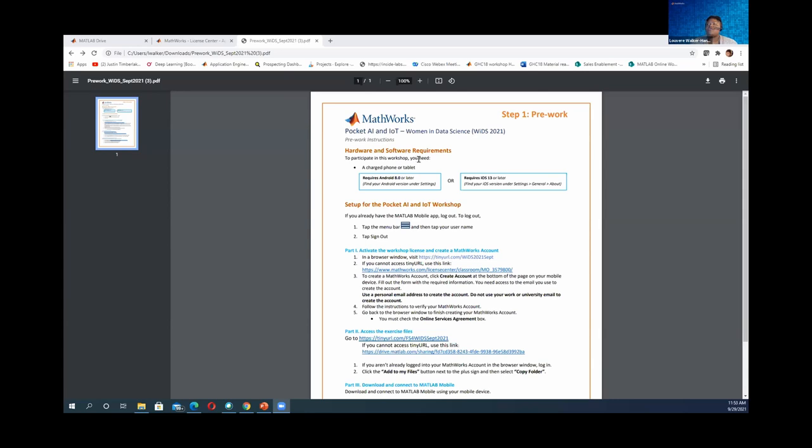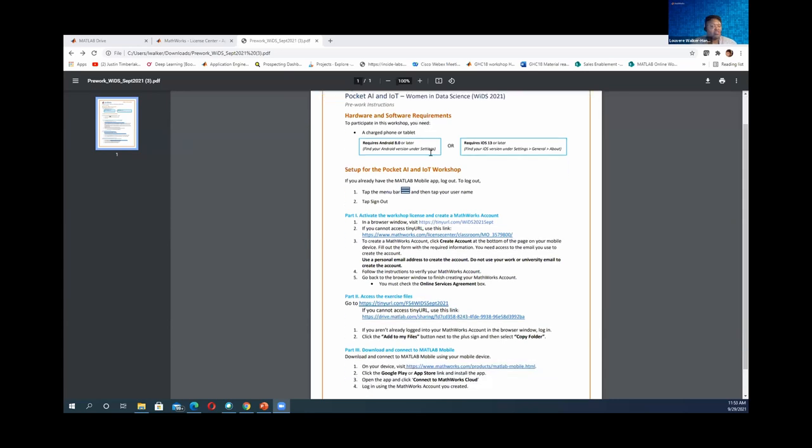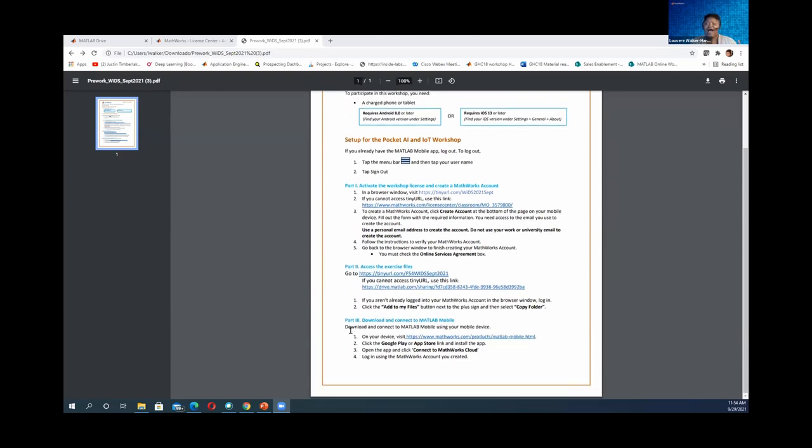Great, thank you, Shruti. As a part of this pre-work document, you'll notice there are several parts. One of the biggest items I'd like to point out up front is that there are two items you should explore using. Number one, if you have access to a laptop or desktop machine, we encourage you to do parts one and two on that laptop or desktop. However, part three entails us using a mobile device. The mobile device that I have happens to be my phone, and the reason for the mobile device is that for the exercises, we're going to be using MATLAB Mobile.